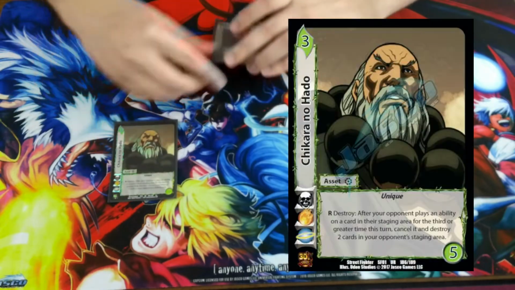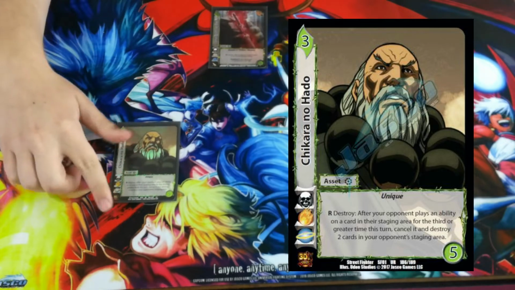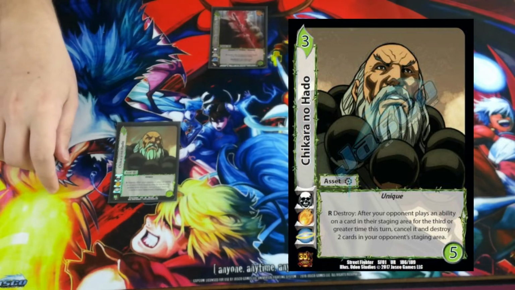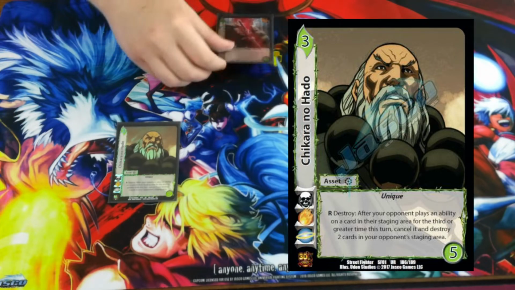On to Chikara no Hado. This card is fantastic in our meta right now. It is a non-block 3-5 check that says destroy. After your opponent plays an ability on a card in their staging area for the 3rd time or greater this turn, cancel it and destroy 2 cards in your opponent's staging area.